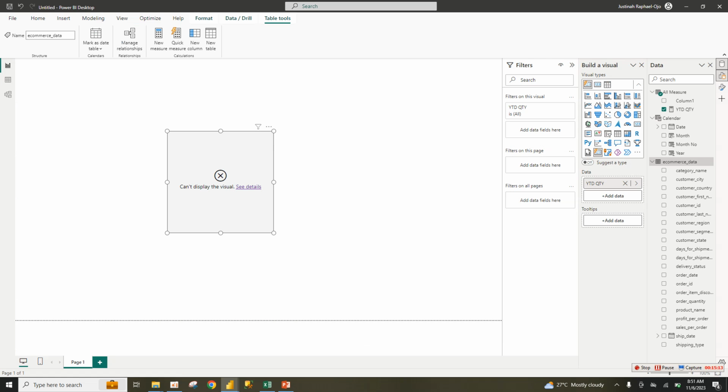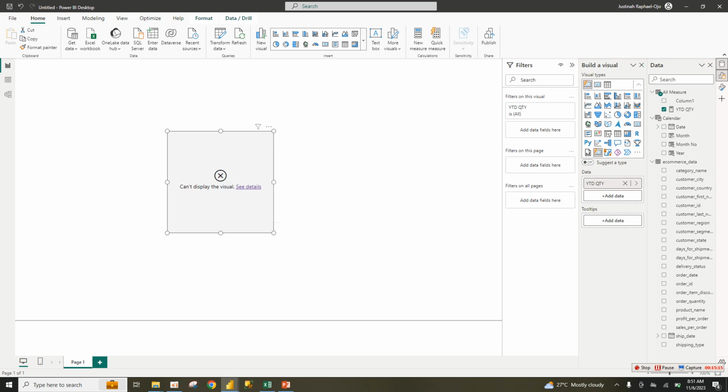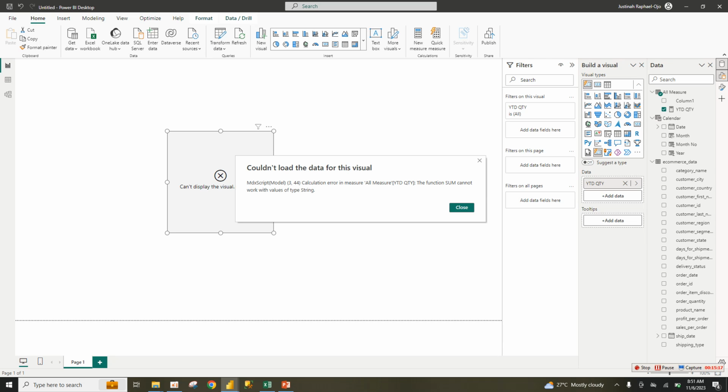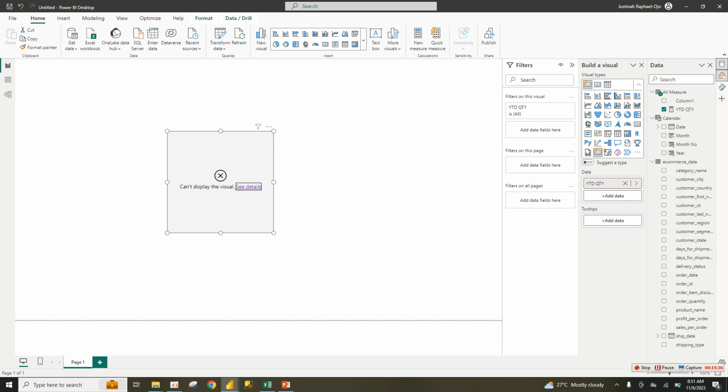So I understand what this is saying. I need to transform my data. I think some of the data are in, what's it called? I'm sorry for that. We should have done that in Power Query Editor, before we even load the data. So I need to transform some of the data into the right data type. So that is the reason.